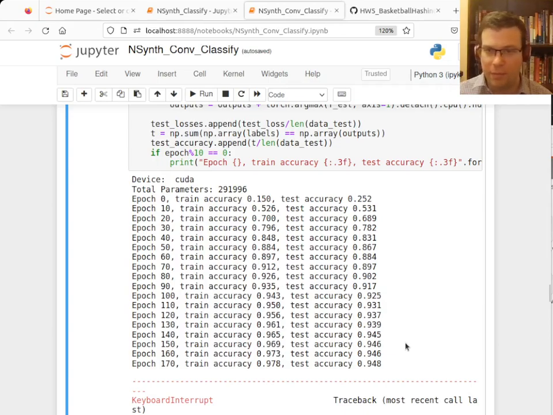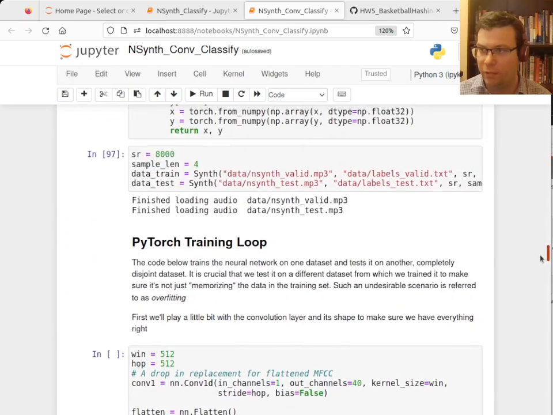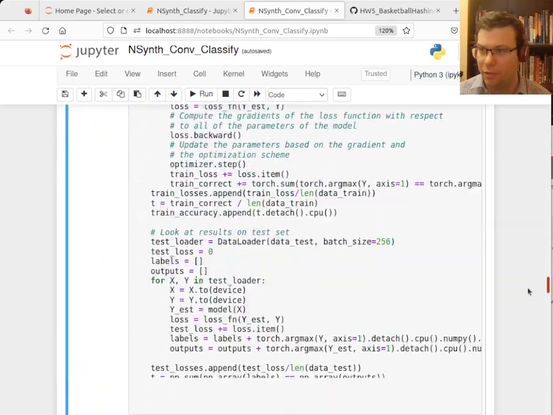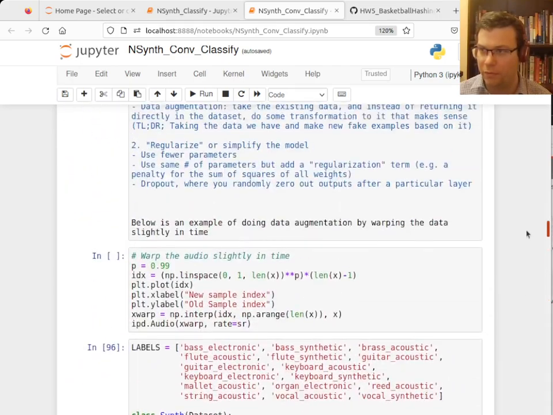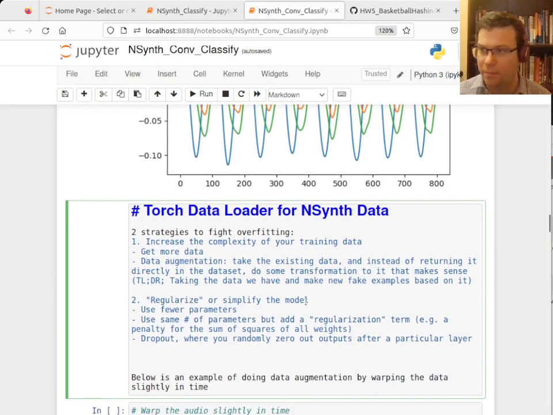Okay, so I actually stopped the training a little bit early because I could see that the training accuracy was starting to pull away from the test accuracy. So the test accuracy was only seeing marginal improvements, whereas the training accuracy was still going up. So that is actually another strategy to fight overfitting, which you can do. I'll put it along with the list of the other things. To regularize the model, you can do early stopping.